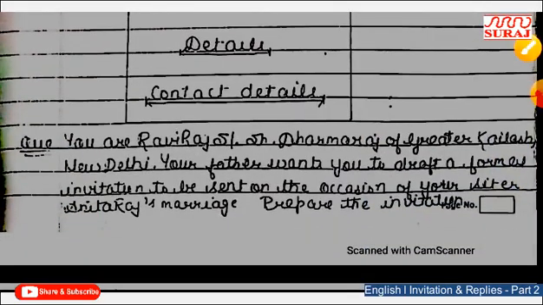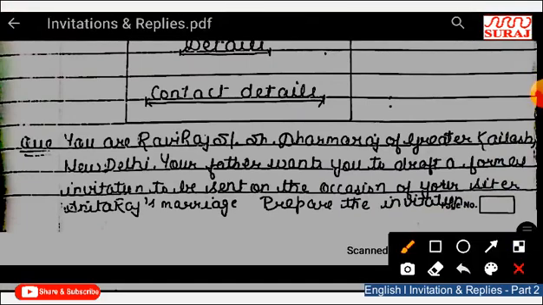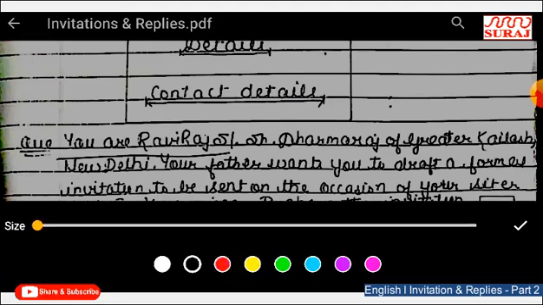Okay, this is an example which is based on formal printed invitation. First of all, you read the question in a proper way. You are Ravi Raj, son of Sri Dharamraj of Greater Kailash, New Delhi.